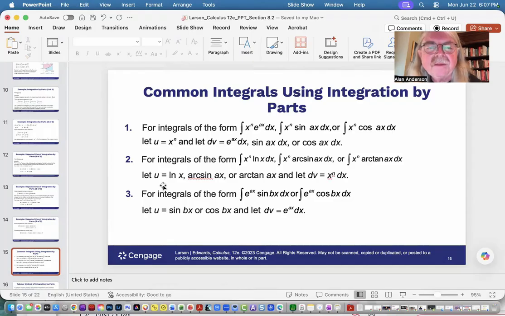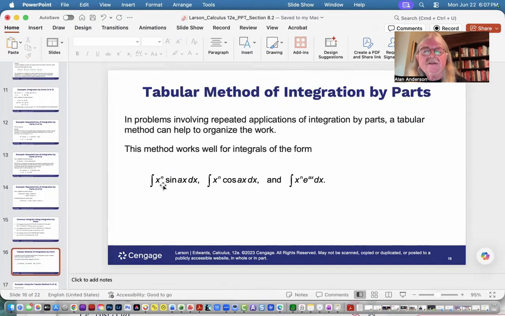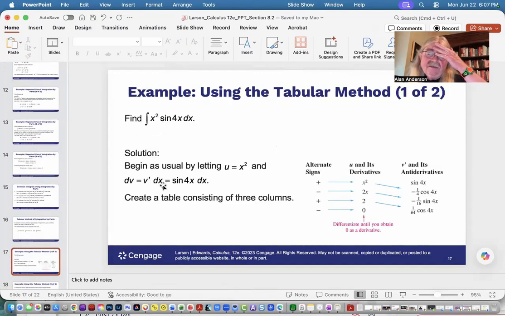Because otherwise there's a very real chance you'll get it backwards and you'll just make a mess and waste a lot of time. And now they also have this other technique. You don't have to do this, but what they're saying is, if you've got one of these cases where you might have to repeat integration by parts multiple times, there's a way of doing it in sort of like a little table. And what they're having you do is this.